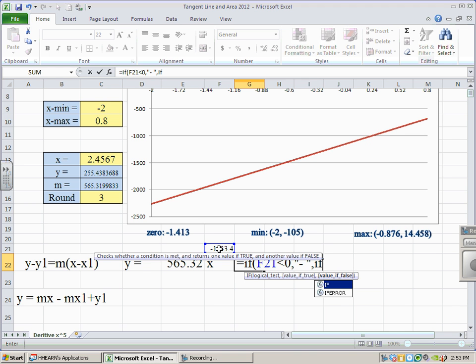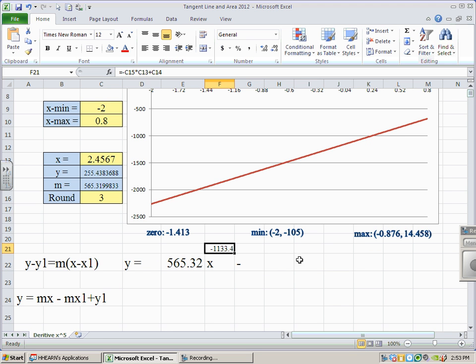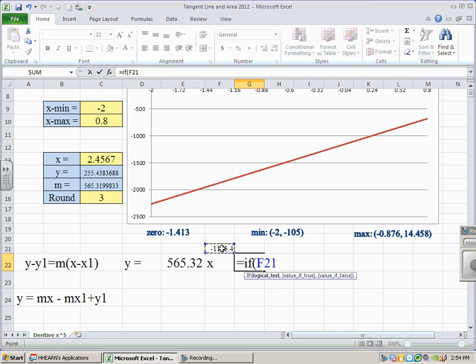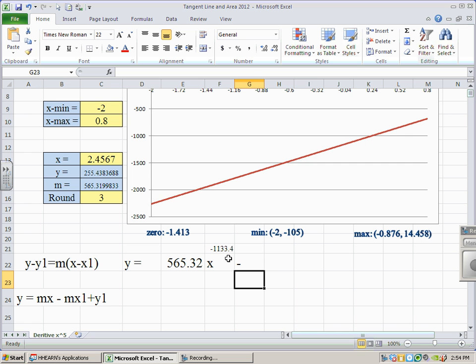Else, if this value, where'd I go here? Control Z, yikes. Well, let's start that over. I don't know exactly why I lost that, but we'll give that another shot. Equals, if this value is less than 0, then minus space. Else, if this value is greater than 0, then plus space. Else, if I get to here, it must be 0, double quotes, close parentheses, close parentheses. So in this case, there's my minus.